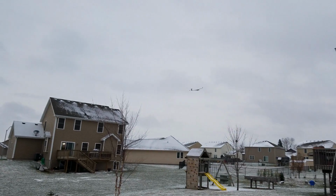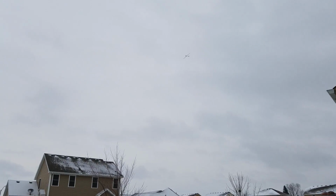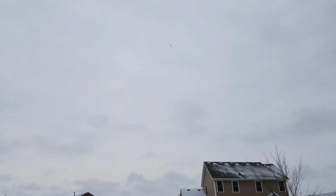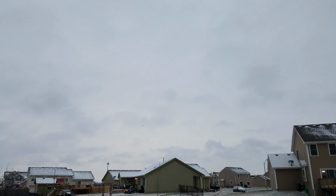Boy, it just sets it down. It's going to be easy to land if I can go into the wind like this. Let's watch some rolls. I get a little quicker, mix a little rudder in to get my rolls snappier. Especially with the crosswind, I shouldn't be doing rolls into a crosswind like that. That was kind of stupid.